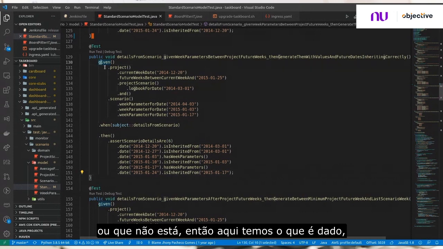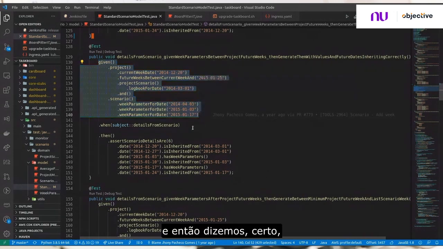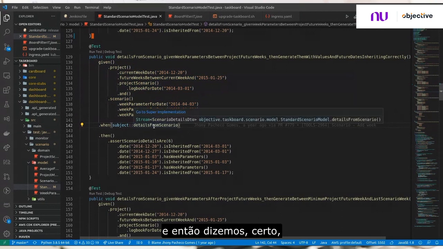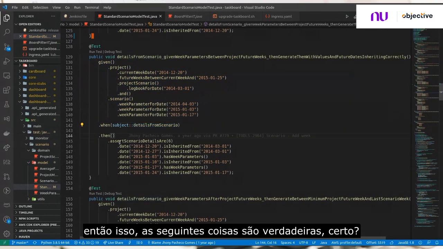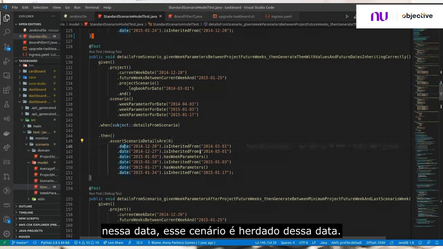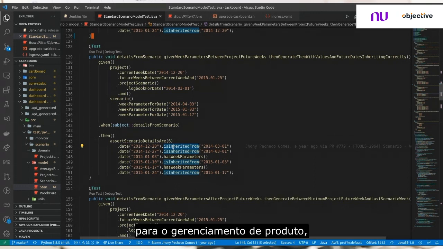So here we have what's given, and then we say, okay, when a function is called, then the following things are true, right? At this date, this in the scenarios inherits from this date. So this means something for the business, for the product management.